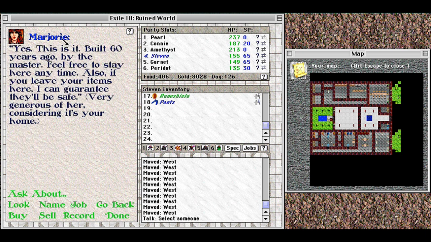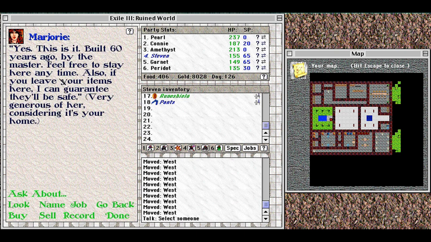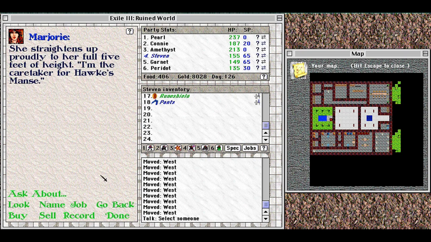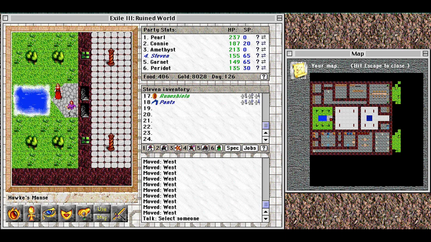Yes, this is it. Built 60 years ago by the master. Feel free to stay here anytime. Also, if you leave your items here, I can guarantee they'll be safe. Very generous of her, considering it's your home. Okay, I don't think there's anything else I can talk to her about right now.